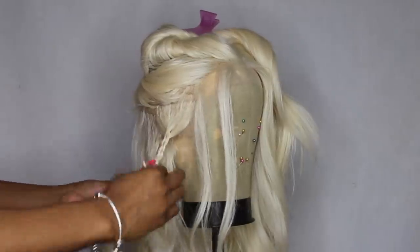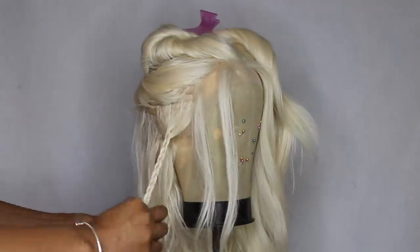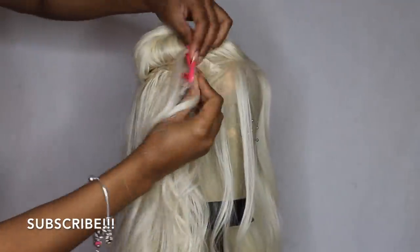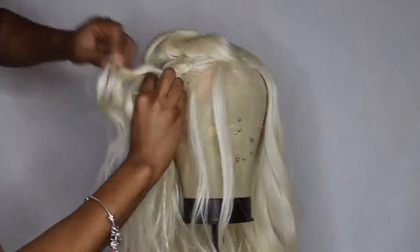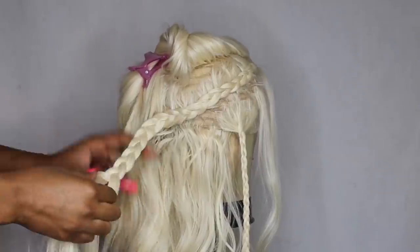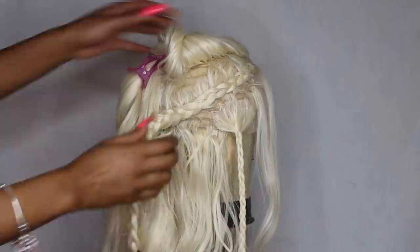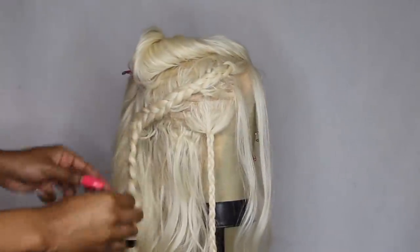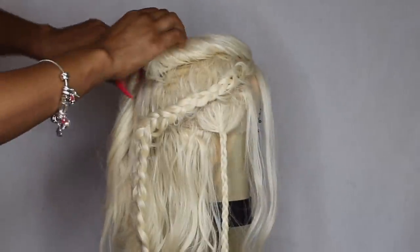Let me tell you a little bit about how I got this look. What I did was split the hair in half just at the top, then split it into two sections on a diagonal curve away from the part. I went ahead and did a straight braid going straight down on the side, right by the ear tab of the wig. Then I did a diagonal braid going straight down to the back and put a rubber band on the end of it.